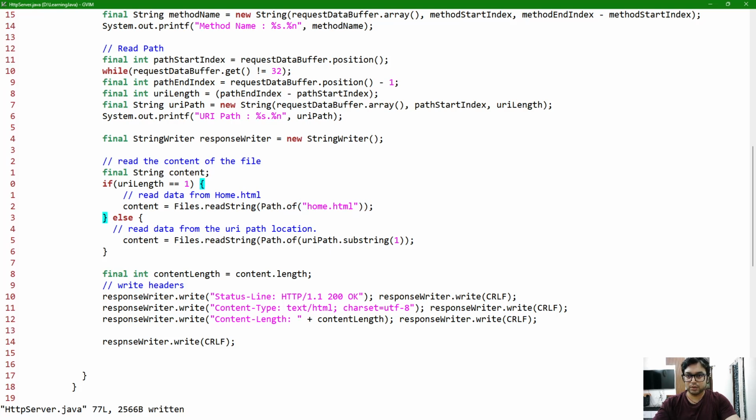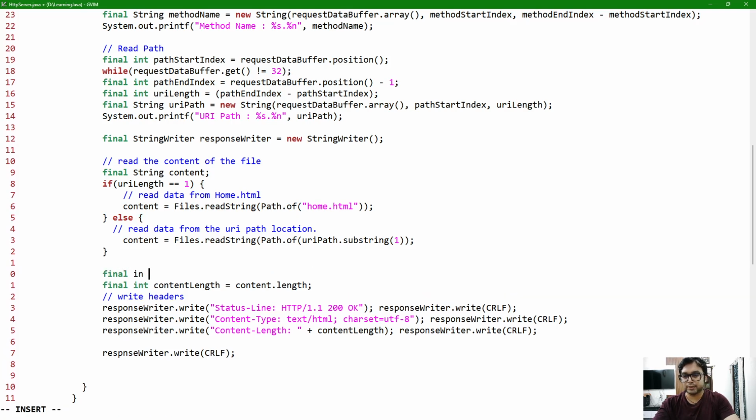If length is equal to 1, then we have to read from home, otherwise just read the file here, and we need the content string, so the content length.